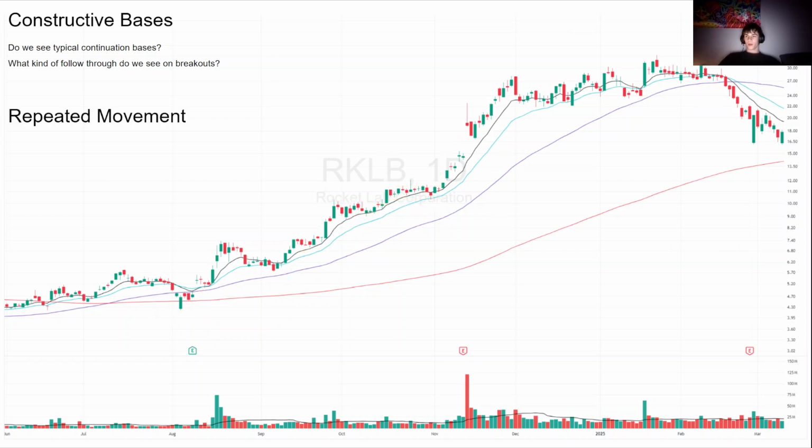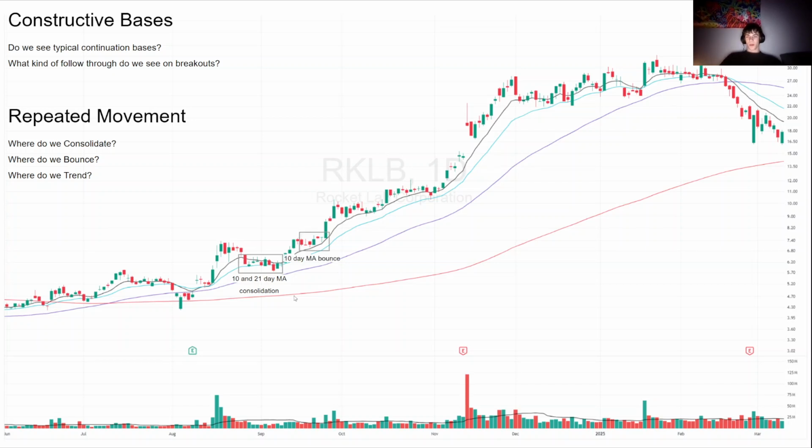So when we're looking for repeated movement, we're looking for areas where price has come back to, sort of where that stock is magneting back to. So where do we consolidate? Where do we bounce? And where do we trend along moving averages? What I see in here is that we consolidate typically around our 10 and 21 day moving average, and you can see that back in here as well, and back in here. Back in here is a little bit lower, but it's still the same sort of thing. So 10 and 21 day moving average consolidation.